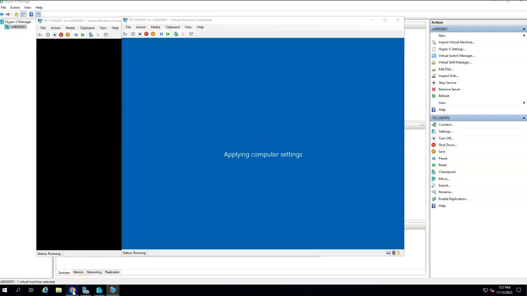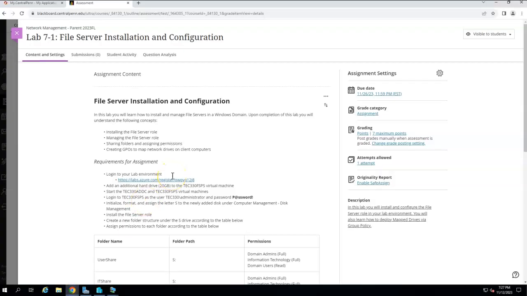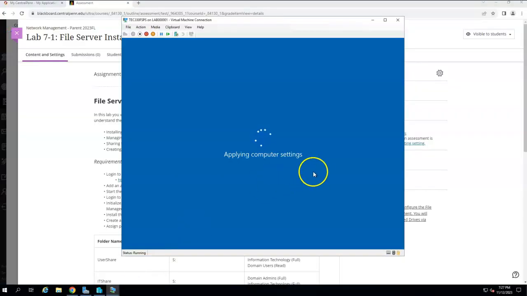So the next step here is after we log into the FSPS machine as the administrator, we need to finalize the installation of that new hard drive. So we need to initialize, format, and assign it the drive letter S. So we'll do that once it comes up here.